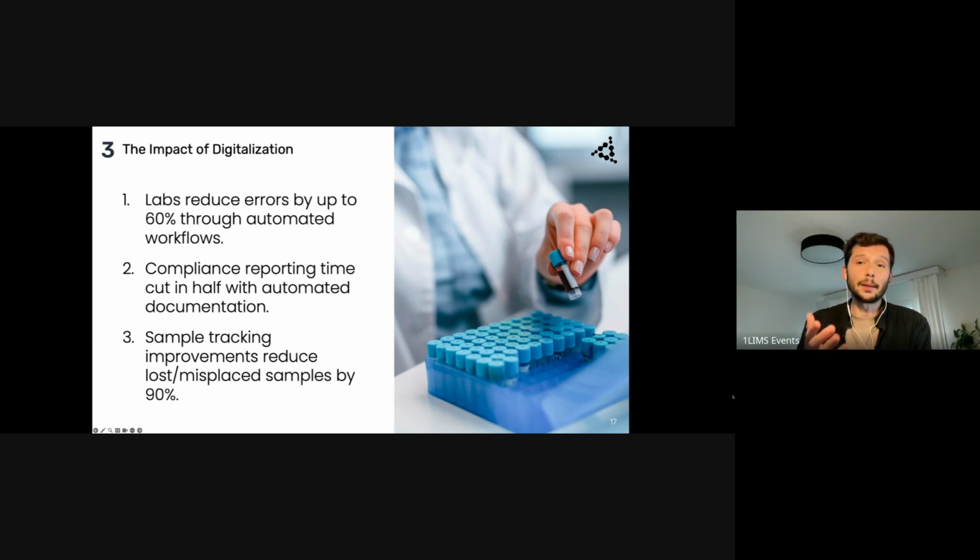I showed before this real-life example of a handwritten label, which maybe can't be read anymore, or gets misplaced somewhere in the lab. And these are crucial for daily operations in every quality control, quality assurance laboratory.